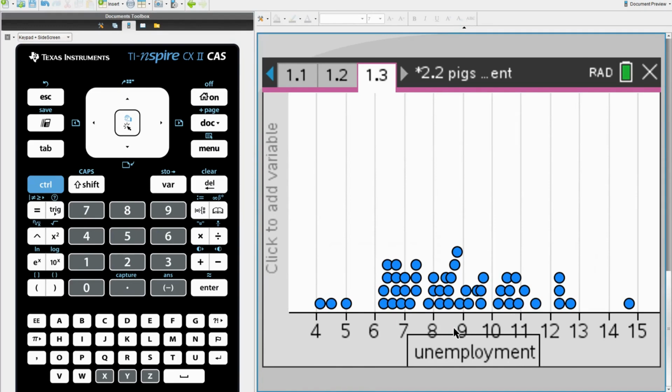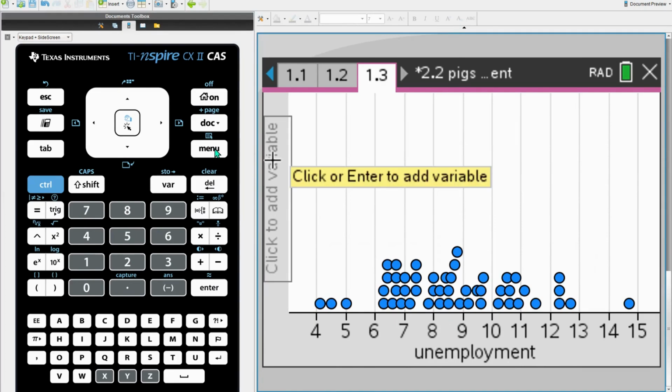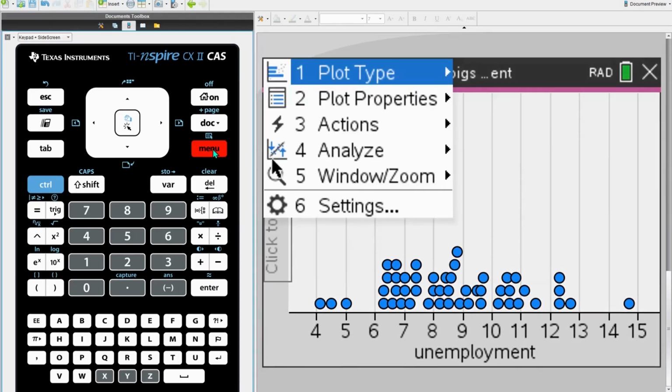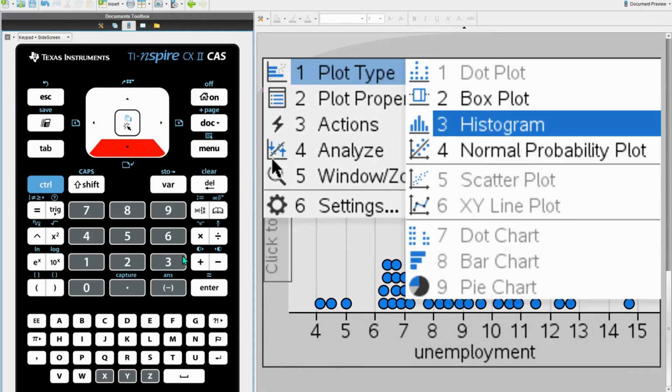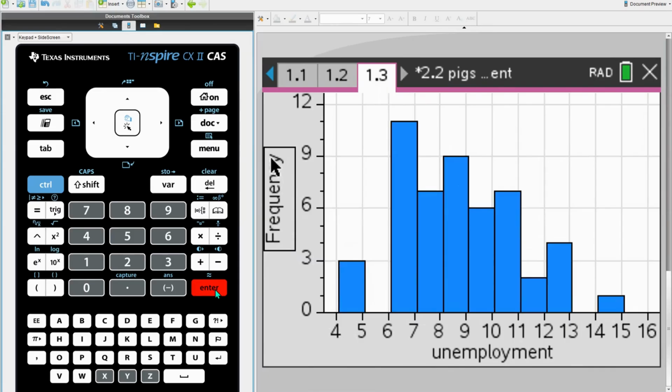I think I do. Okay, let's take another view of this. Instead of looking at a dot plot, if we hit menu and then hit one for plot type, we can change that plot to a histogram. Okay, now you say, oh no, that's terrible because that histogram shows that this thing's a little bit bigger and it's not biggest in the middle. Answer is, let's not worry about the little things. Let's look at the general trend. Is the general trend that this data is single peaked and bell-shaped? The answer is, yeah, it generally is.